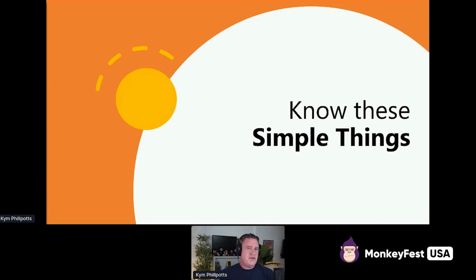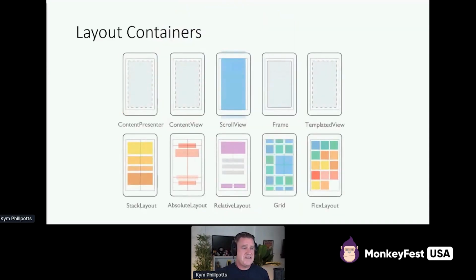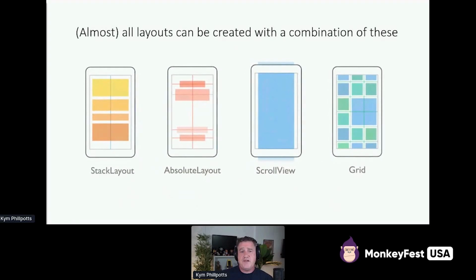Okay, now let's do a bit of a review of some of the key concepts that you might need to build just about any UI effectively. Let's start with layout containers. For those of you who've done Xamarin development, which I'm assuming is most of us, you'll know that pages are built up with this idea of layout containers. There are lots of them, but you shouldn't worry, because I think you can do just about any layout with basically these 4 containers.